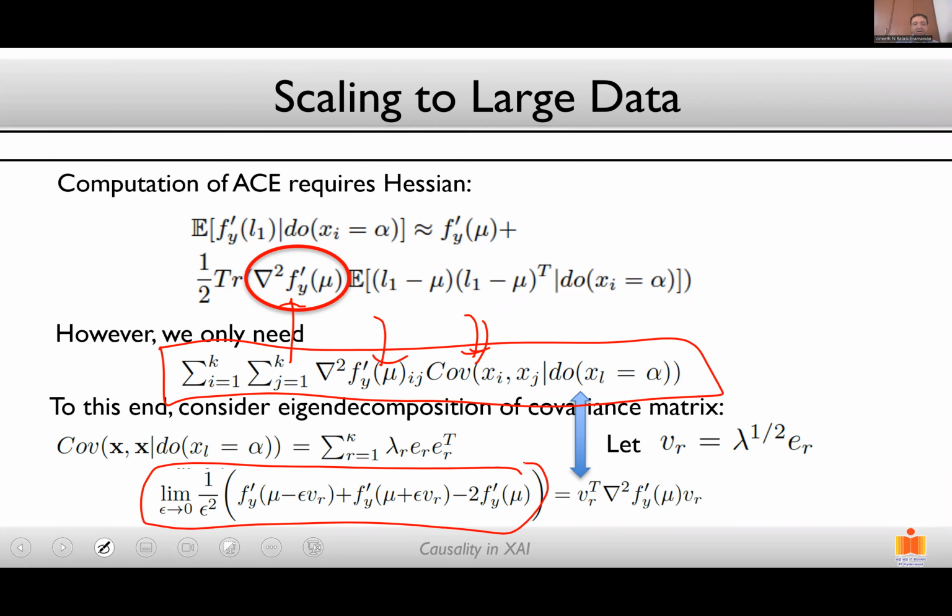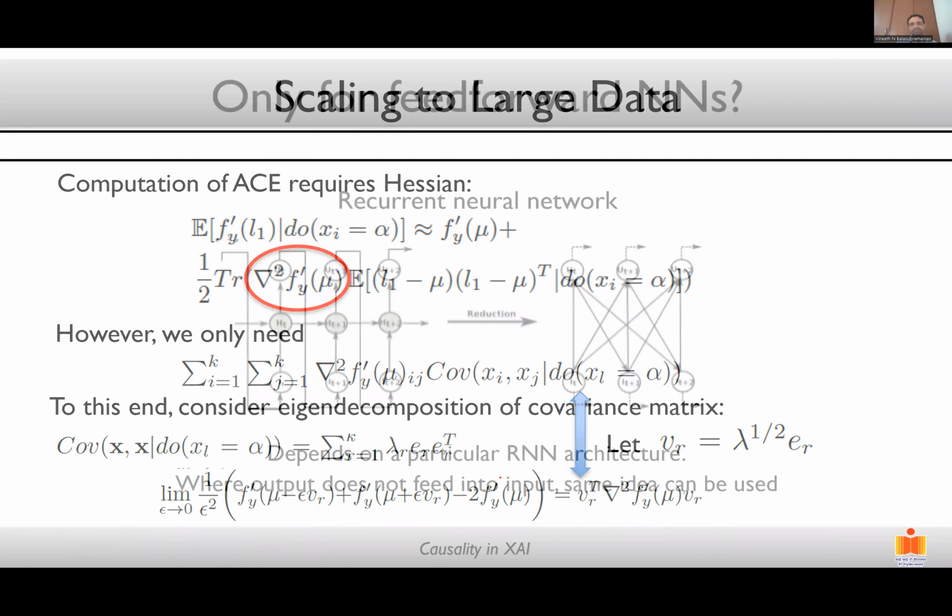Right? We show that in the limit epsilon tending to 0, this becomes equivalent to this product of the Hessian with a vector of the covariance matrix. And that comes from taking a certain input, forwarding it through the neural network, getting an output, slightly perturbing the input, getting another output, and taking the original mean and getting the output of the neural network. And now adding and subtracting them actually becomes the Hessian vector product. Right? So this makes our method actually doable and computable in practice.